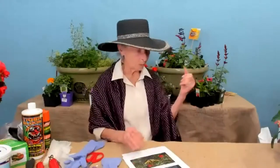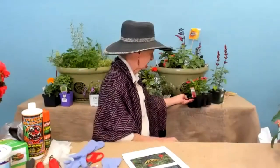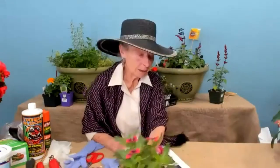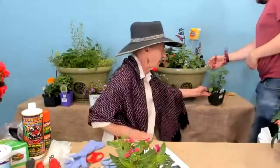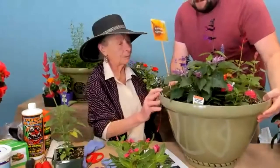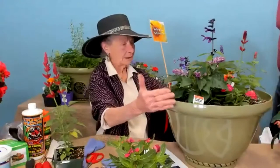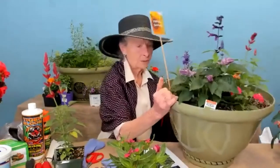And if you walk around, I would like to show them this container in the back. And while I'm at it, I'll talk a little bit about the how-to before we go any further, okay? This I planted up just to show you. It is a large container, and it's a teaching one also, because it has the names close to the plants that are there. And I hope you can see this.